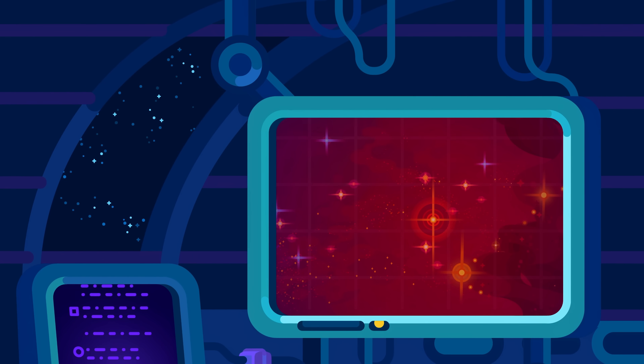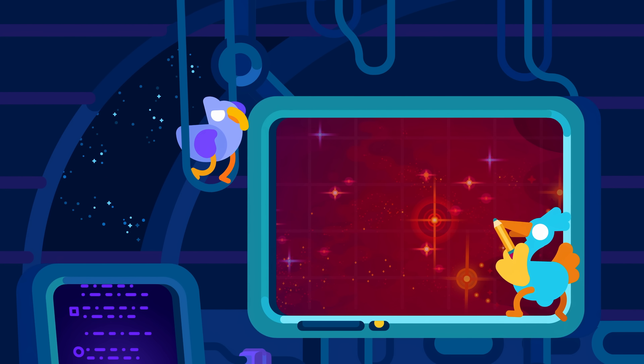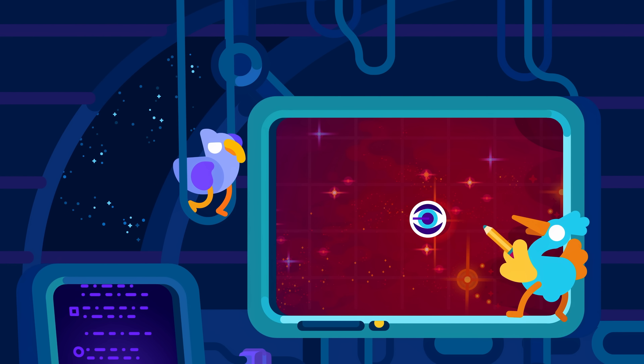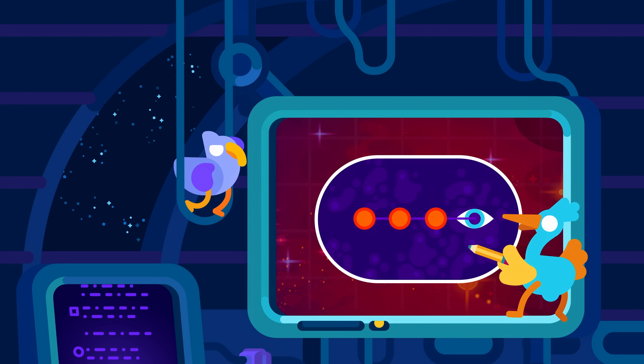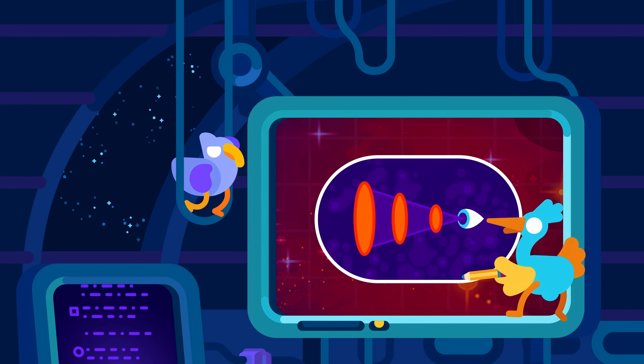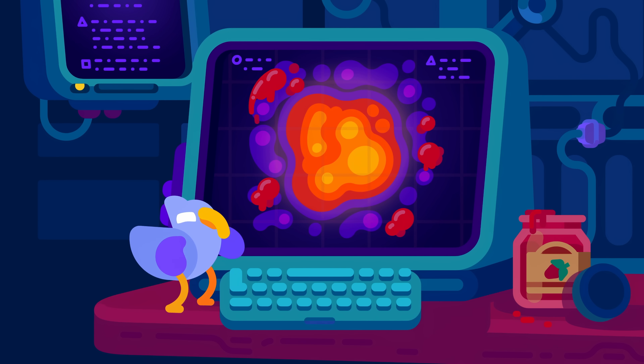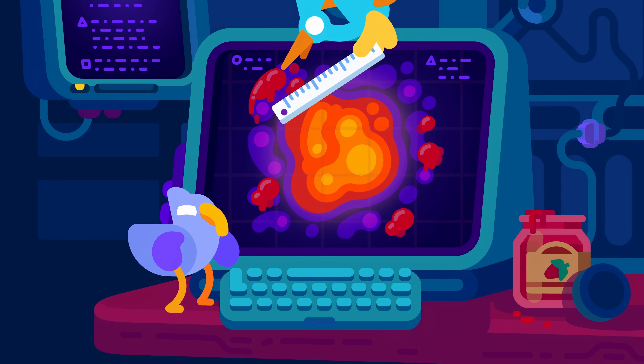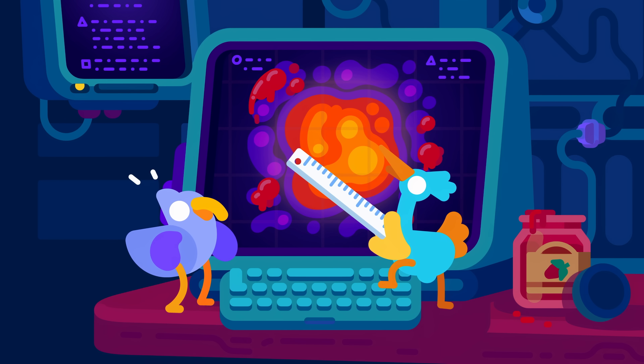Well, the truth is we don't know. Red hypergiants are extremely bright and far away, which means that even tiny uncertainties in our measurements can give us a huge margin of error for their size. Worse still, red hypergiants are solar system-sized behemoths that are blowing themselves apart, which makes them even harder to measure.